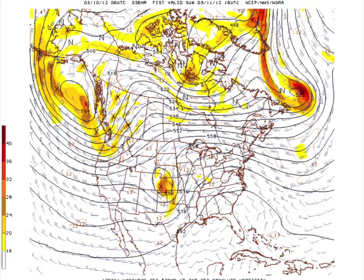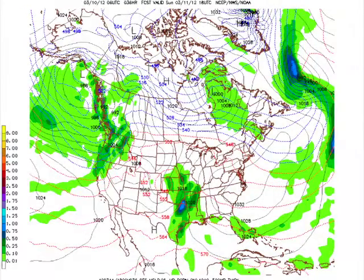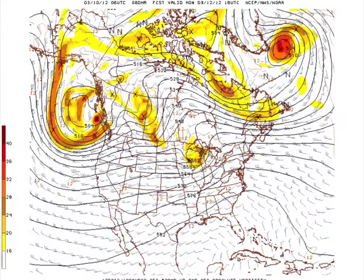The 06Z GFS model run, and here is the forecast upper air chart for Sunday at midday, 18Z, which on Sunday will be 1 o'clock, not noon, because we have daylight savings time. You can see the closed low coming out across Kansas and Nebraska, and as it does, it'll be bringing a low-pressure area across the Central Plains and bringing rain across Arkansas, Louisiana, Texas, and Oklahoma. That moves fairly quickly into the western Great Lakes, and as it does, it will drag a front into the southeastern United States.